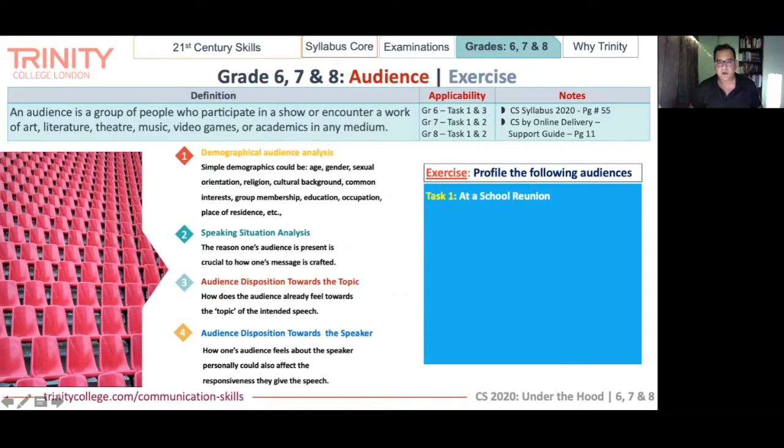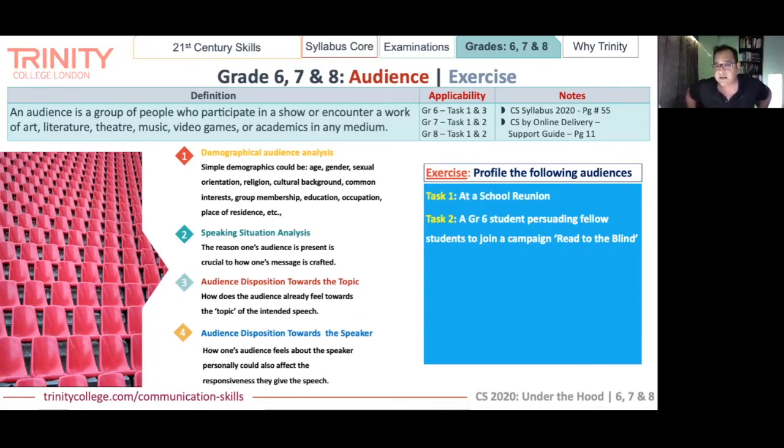Okay. So if you see task 1, over here, at a school reunion, can you very quickly type in the chat box, what kind of an audience would it be? Let's say it is your 10th school reunion, the 10th anniversary of your school reunion. What approximate age would your audience be? Very good. So Valerie says 30. Okay. Could be a little younger, maybe between 25, 28, 30. That's right. Nice. So you're getting the hang of it.